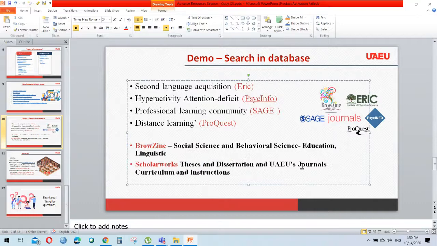Okay, and it also includes UAE journals from different colleges. One of the most published papers are from Journal of Education, so we will look for this also, and browsing will help us to read within journals.